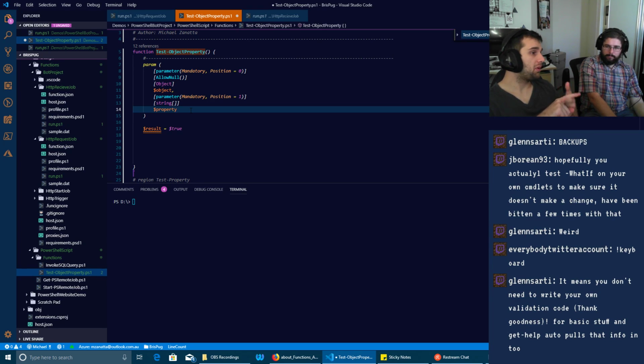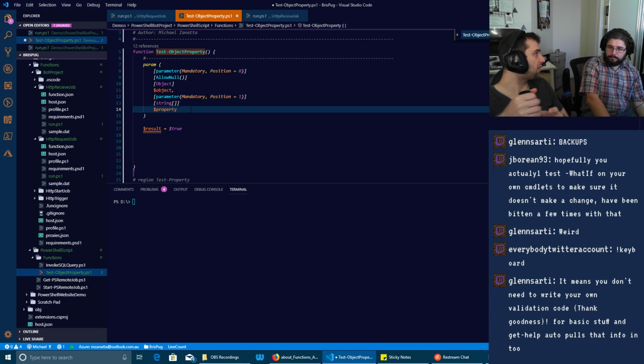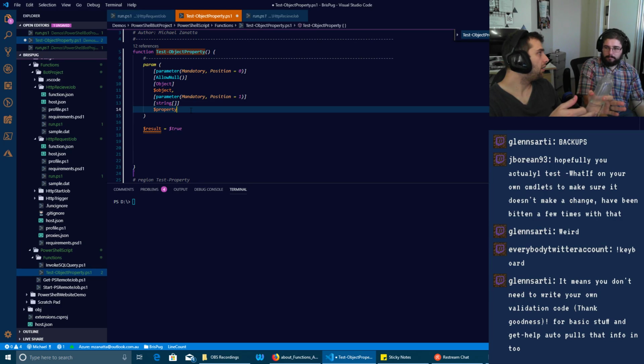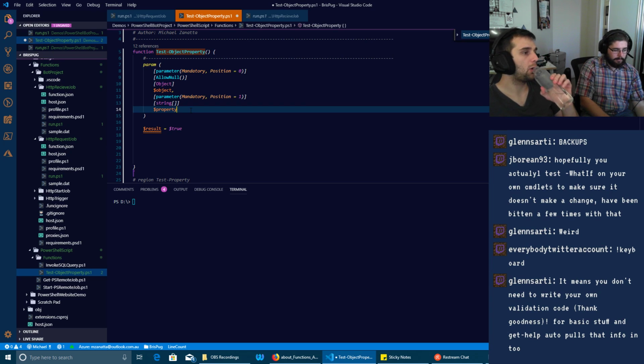But if the object doesn't exist, so let's say it's completely null, there's no properties, there's nothing in it, by us accepting null, that's completely fine. We can test whether it's null, then return false, and we don't produce a terminating error on that specific item. We actually want it to come in and return a Boolean value, whether it's true or false.